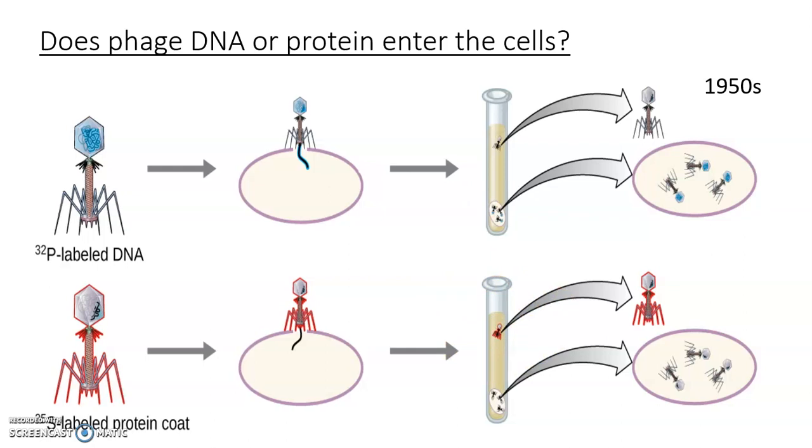And what they found as a result of this is that the cells were able to actually sink to the bottom, and that's where the DNA was going, but the protein remained floating around in the solution up here, what's known as the supernatant. So they concluded from this that the phage DNA is what stayed in the cells, and if it was injected into the cells, that must be the factor that was responsible for the heredity. In this case, it coded for making new viruses that are out there.